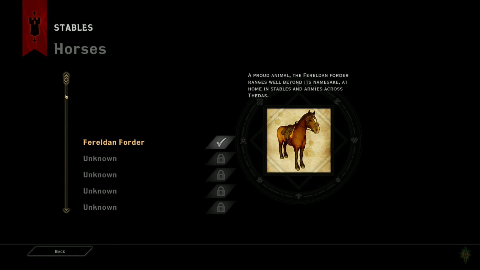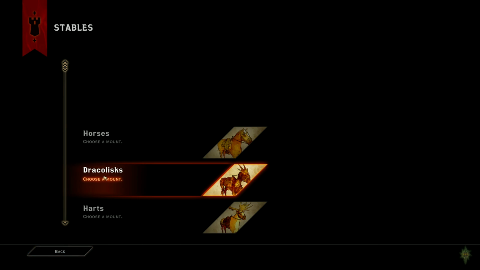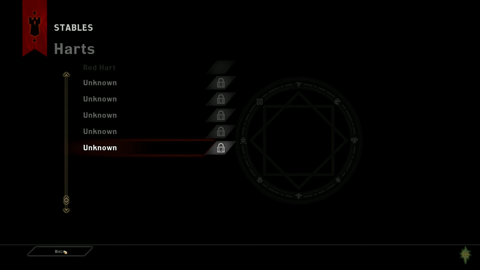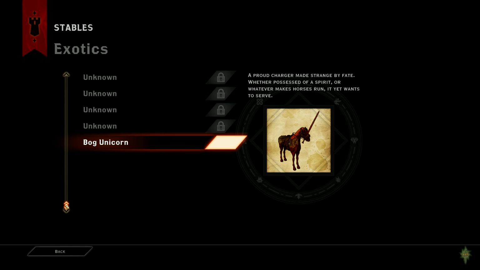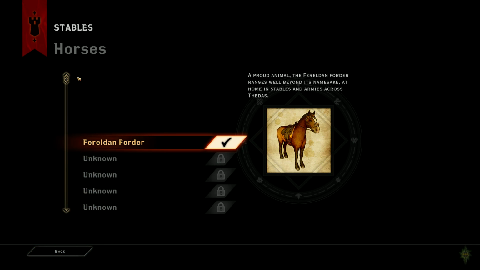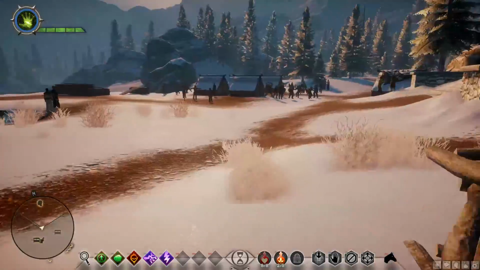So we have the Ferelden 4, that is like your standard horse that we got. But we have the Inquisition Barter Charger. With armor, I guess. We don't have anything of this yet. Arts. Oh, we have the Red Heart already. Awesome. That one actually looks really cool. Exotics. We have the Nug, right? We have a Bog Unicorn. Holy crap. Well, for now, let's choose our Inquisition thing then, because I think this is the pre-order like bonus that you get.